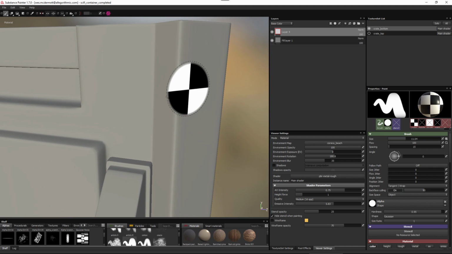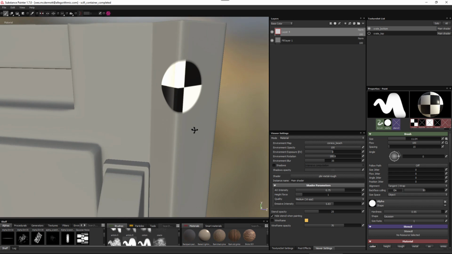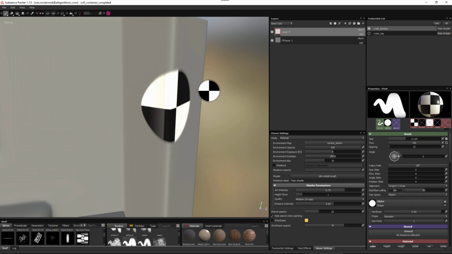I'm going to come in and just stamp down this image that I have applied to my color channel. And now I'll rotate the model, and you can see that the stroke has been completely projected onto the surface, and it wraps around this corner. Since we have backface culling enabled, it's also being limited by this 90-degree setting.